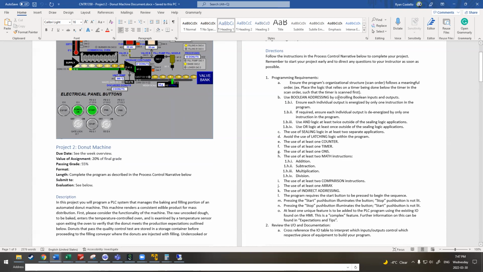Boolean addressing: ensure individual bits are only energized by one instruction in the program. Use AND logic at least twice and OR logic at least once. Outside of sealing applications, use sealing logic in at least two separate applications. Avoid the use of latching logic within the program.